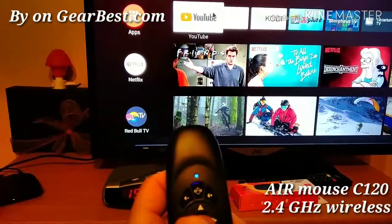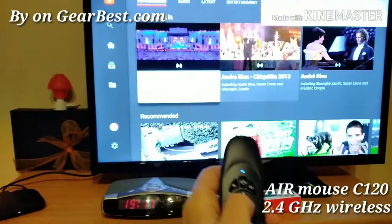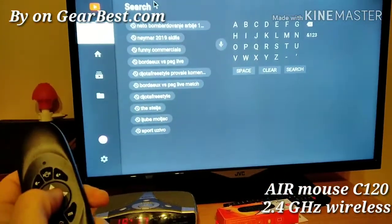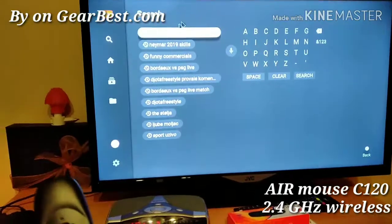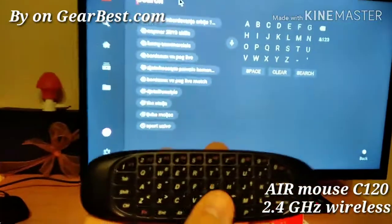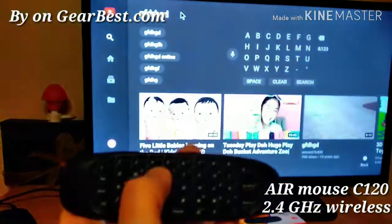Okay, YouTube, just to connect. Search, and now you don't have to type one by one. It's really easy with your keyboard.